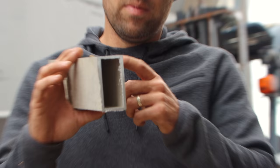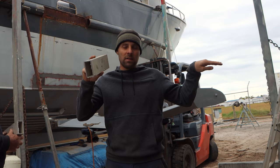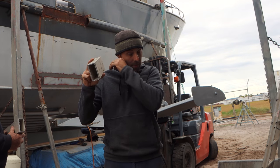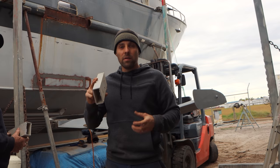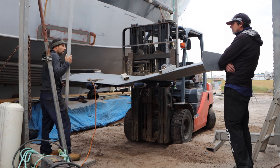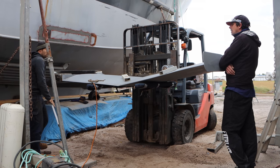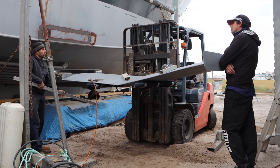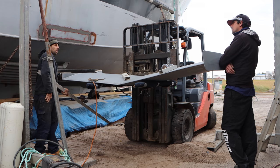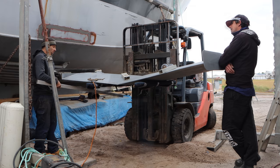Just like last time, a couple of bits of 75mm box section, stick one on the trailing edge, one on the leading edge, and we can put a flat bar between them, a straight bar between them, put a level on, we know where we're working with. Here's the boat level up there. Yeah, we spent a bit of time when we put it up on the stands, getting it right. We leveled up the wheelhouse dash, so it's as good as I think we're going to get.